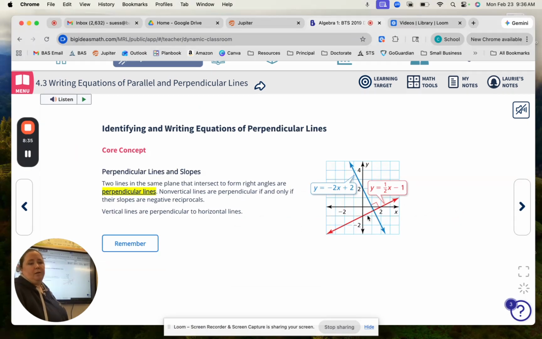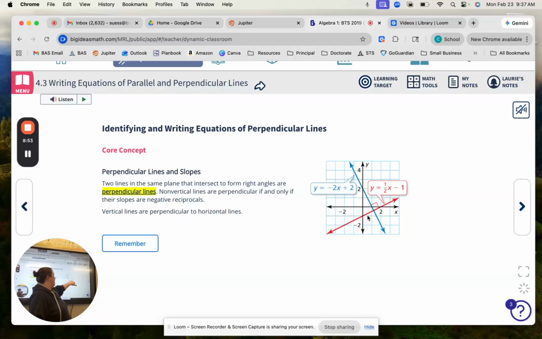All right, so now we're going to talk about perpendicular lines. Somebody tell me the definition, besides Eliana. Bless your heart, I love you. Nico, tell me the definition of a perpendicular line. Perpendicular is two lines on the same plane that intersect, making right angles or 90 degrees. Correct. So they make a right angle or 90 degrees.